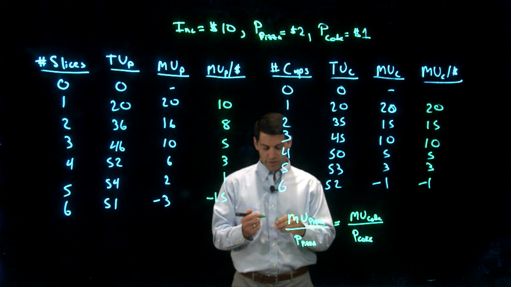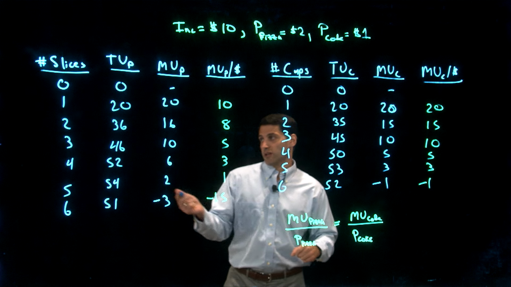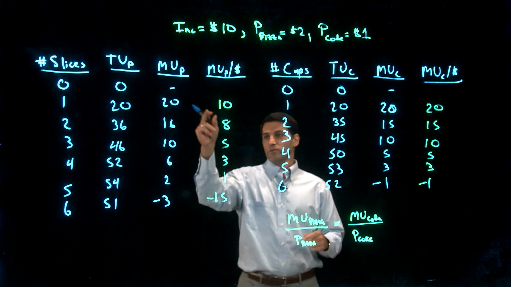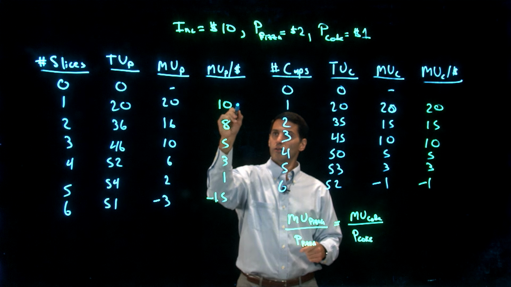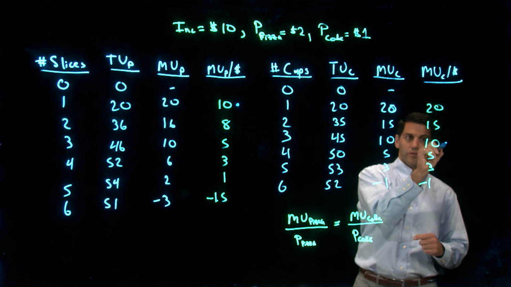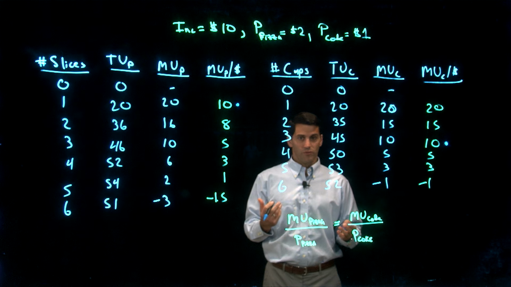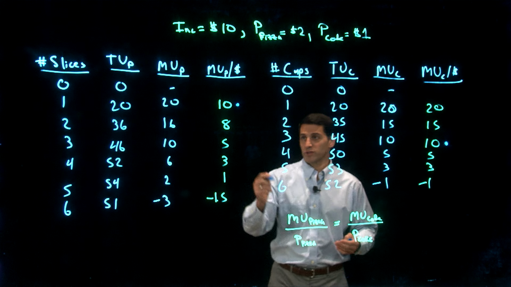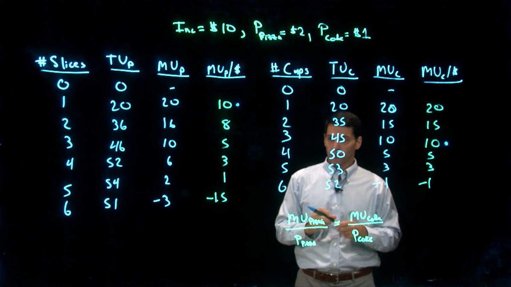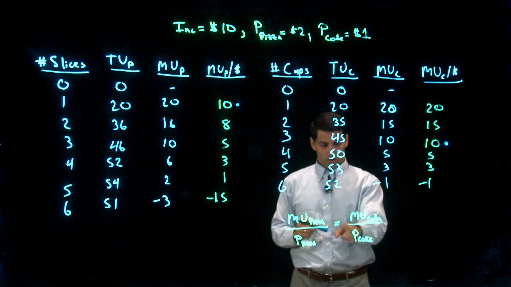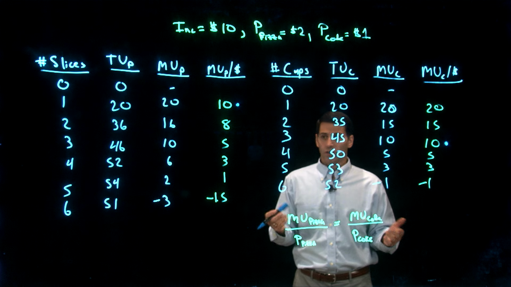And so where can we see this happening in our example? One place we see this is at 1 slice of pizza and 3 cans of Coke, down here. So there's one possibility. But of course, if you have $10, how much would they be spending? They'd only be spending $2, and then $3 for the Coke. They're only spending $5. So that combination obeys our utility maximization rule, but it's not exhausting all of the income.